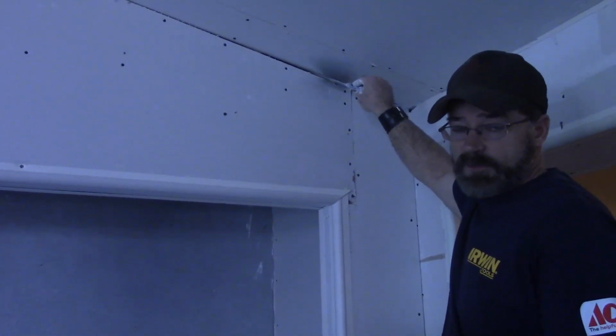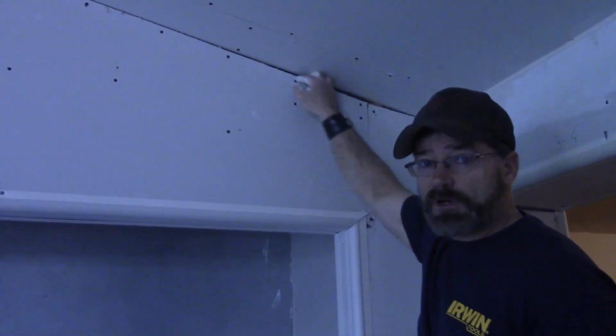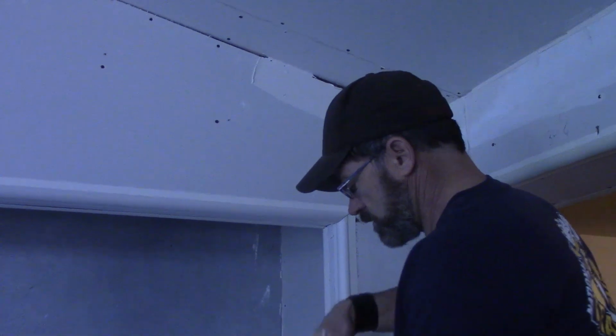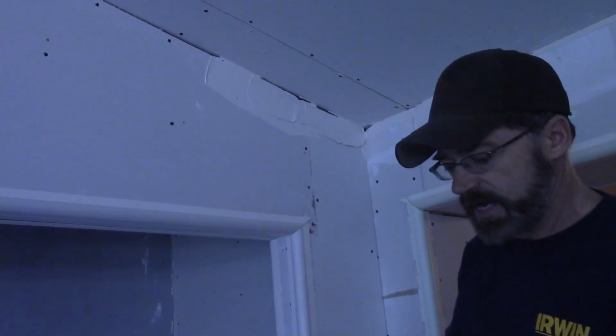Okay guys, you have a piece like that, and there's no back in the back, so there's really nothing for the mud to catch. There's a couple different ways to do that. You can cut a little slice of sheetrock and put in there, but that's hard to do because the sheetrock breaks a lot. Or you can just put some mud there. And I mean, the more mud you put in there, it'll just keep falling down on that crack.